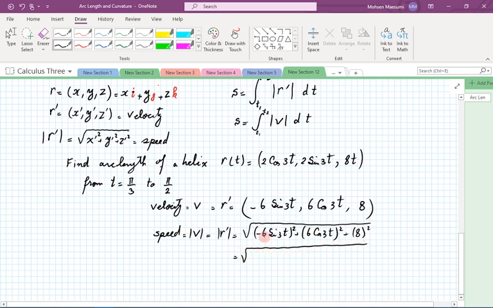Of course, my 6's get squared, so that becomes 36. I will have a sine squared and then a cosine squared. So let's put them together and factor 36 out of both of them. And this one is, of course, my 64. And then we need a small piece from trigonometry. What is sine squared plus cosine squared? Of course, that is just 1. And then you have 36 plus 64.